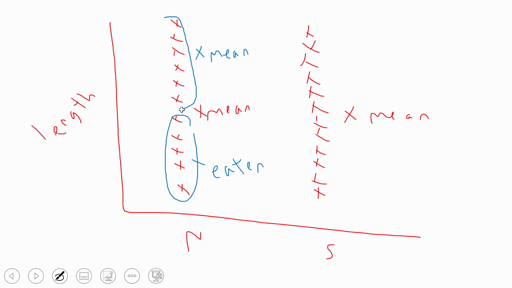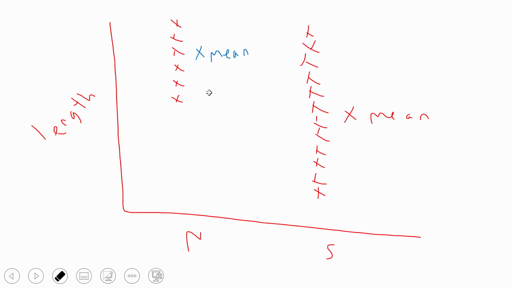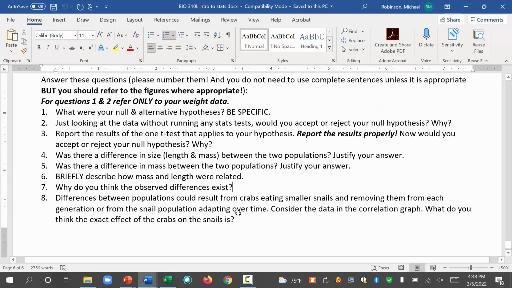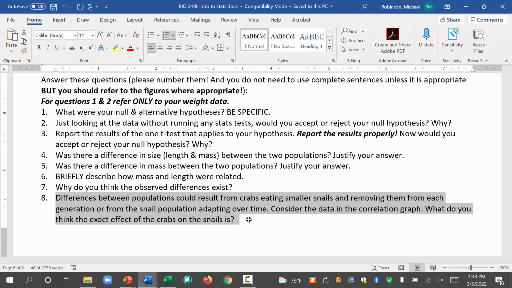It would be indicative of evolution if over time these small snails just never started to appear. So that the population of the northern snails was larger on average than the population of the smaller snails at all times, right? So the small snails have been selected out of the population. So that's what this question is getting at, okay? So you need to look at your data and figure out if that condition is true, right? Figure out, is there support for that or not?